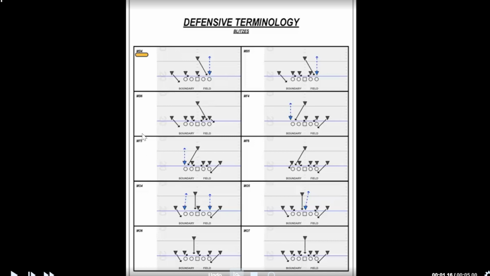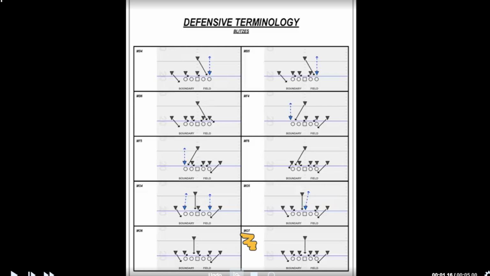You have middle boundary, middle field, middle outside. And the middle outside is the only time that you should be able to see that number 7 and at some point 8. We did happen to see a team in our conference last year blitz, I believe, all 11, which was a first, and then the other team took the ball and threw it for a touchdown. It was like one of the last plays of the game. It was pretty crazy. Like, I'm surprised they didn't get home.